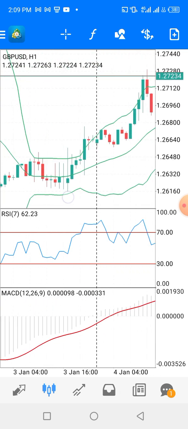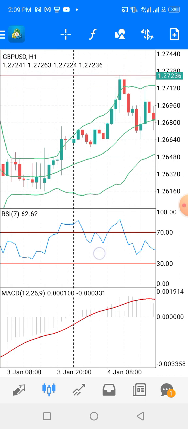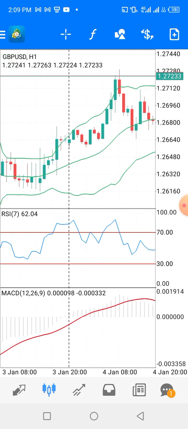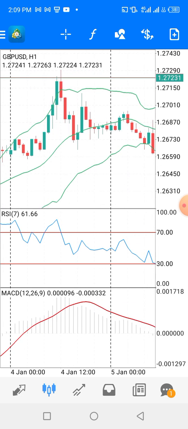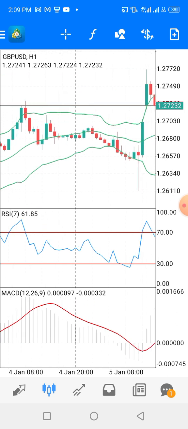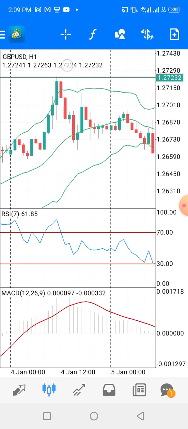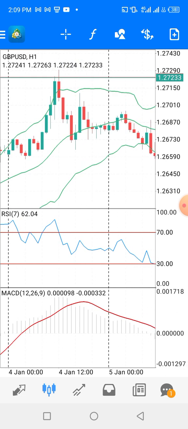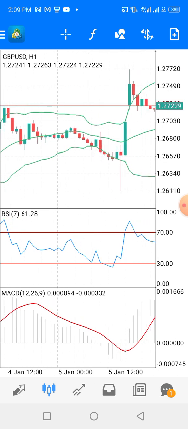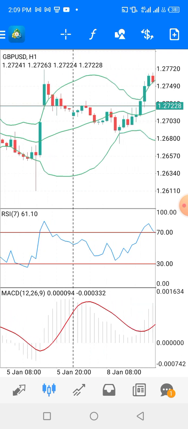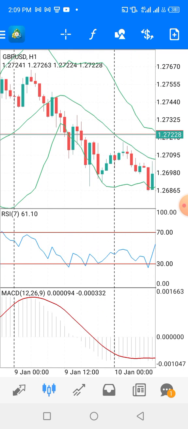So let's see another one again. Our indicator is showing us that there's a squeeze over here, but we are still in a downtrend. So we wait. Here it hits at this level. We put our 20 pips stop loss, and then 60 pips take profit over here. We won. It is simple, guys.